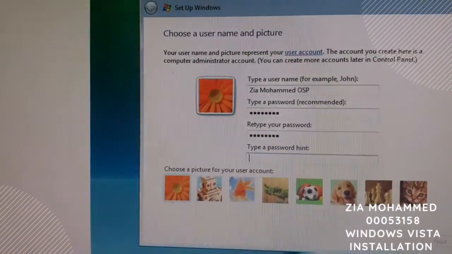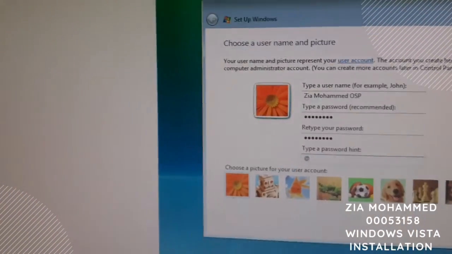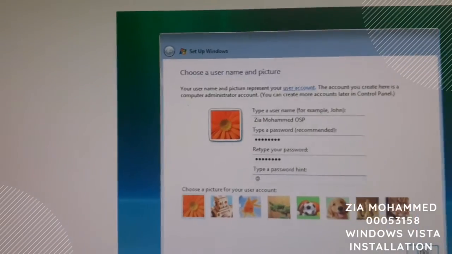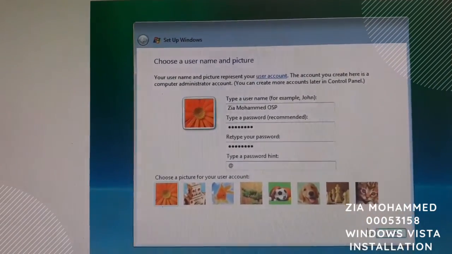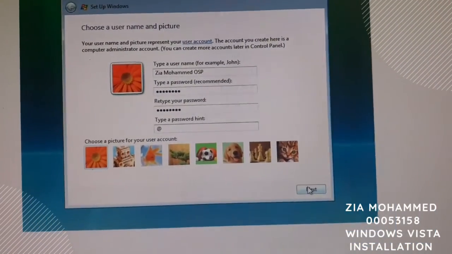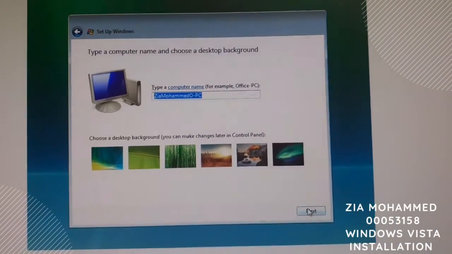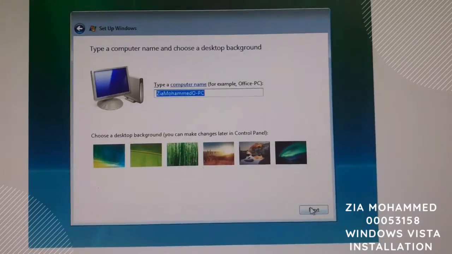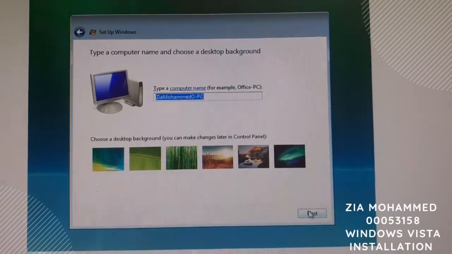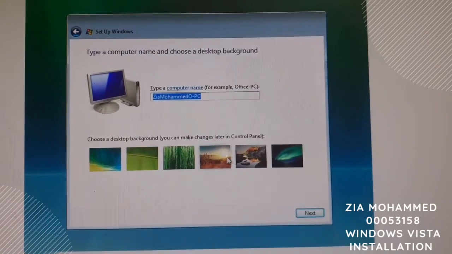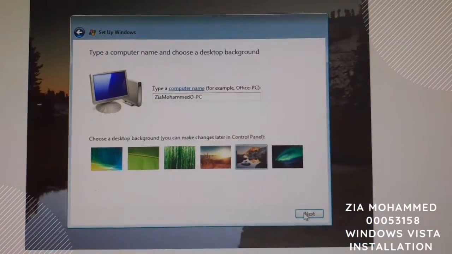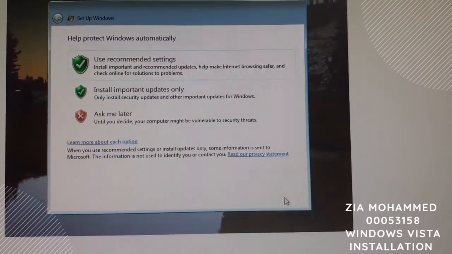My password hint would be the @, and it's VISTA. I need to choose a picture. So I think I'll go with the flowers and done. Next. So computer name, I keep it like that. Desktop background, why not? Click next.